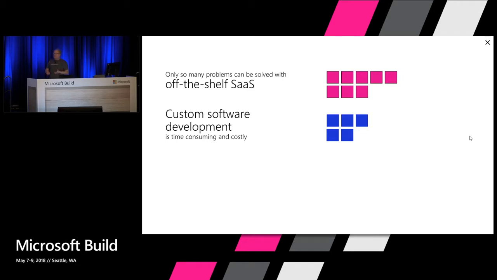You often have to turn to a custom solution of some kind. You pay somebody to go build something. It's expensive. It takes a lot of time. Maybe they're hiring you guys to do that kind of work, which is nice. But what ends up happening is you have a small number of those solutions that end up getting built.